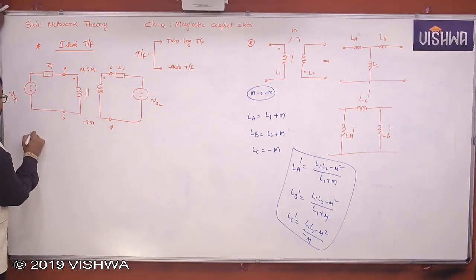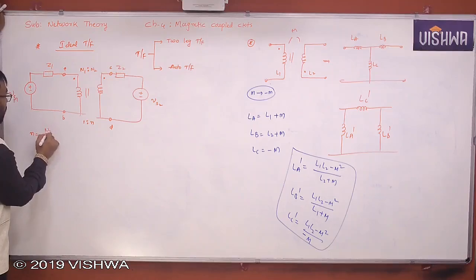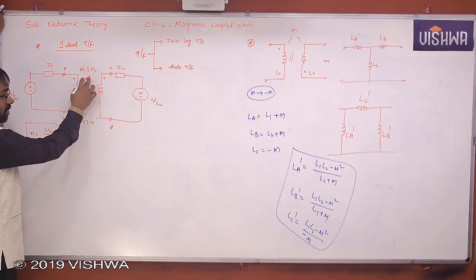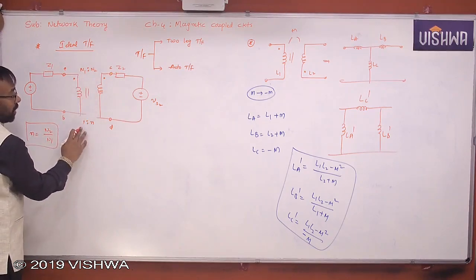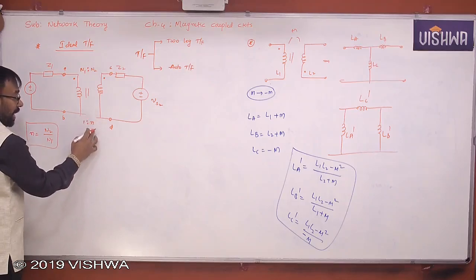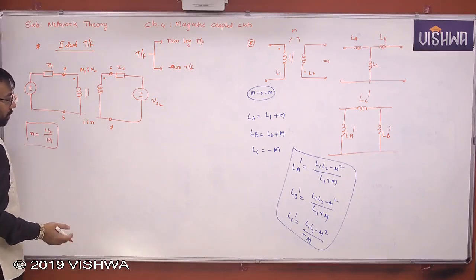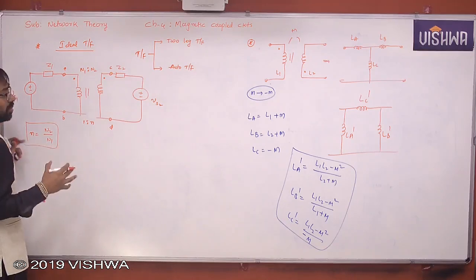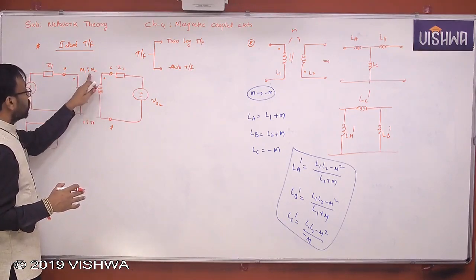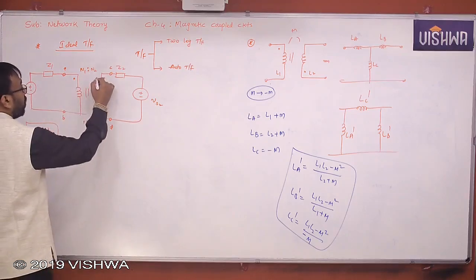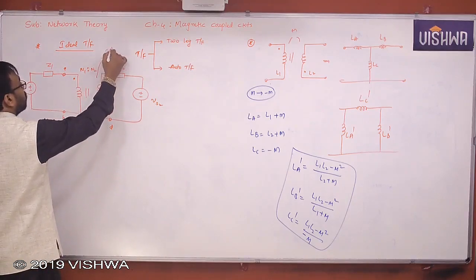Now N is nothing but what? N2 by N1. If you take 1 is to N, the transformer ratio is given as N2 by N1. But now I am taking for my convenience 1 is to N. That means N is nothing but what? N2 by N1 only, isn't it? But these kind of problems generally can be handled when no inductance is given, only turn ratio is given, and this is an ideal transformer. What is this actually? Ideal transformer.